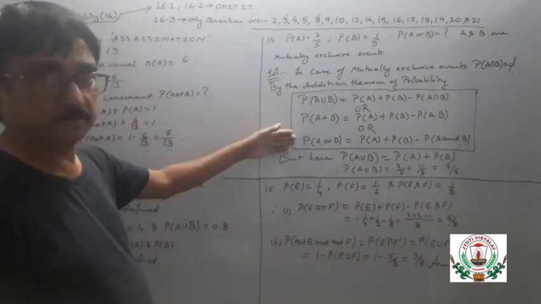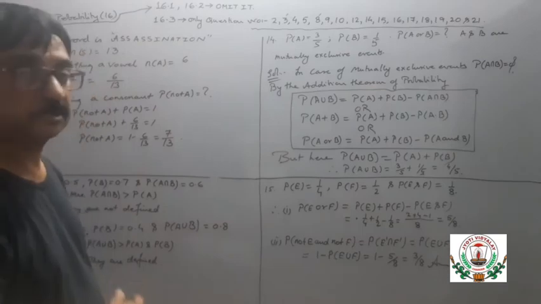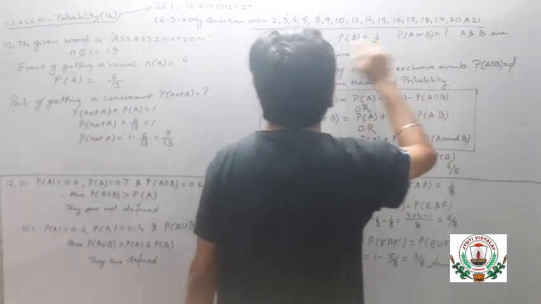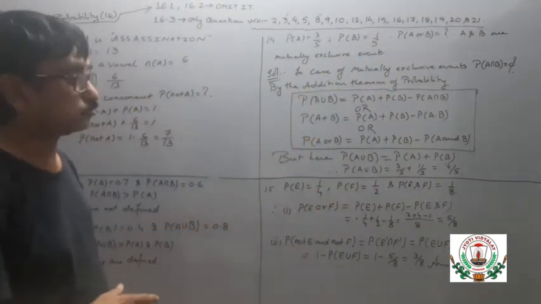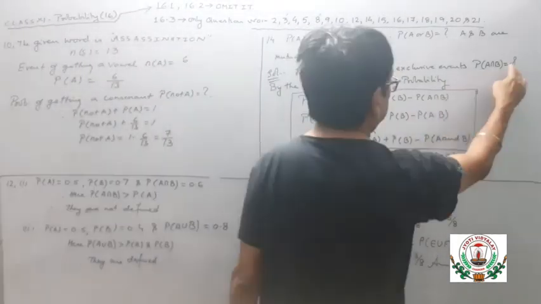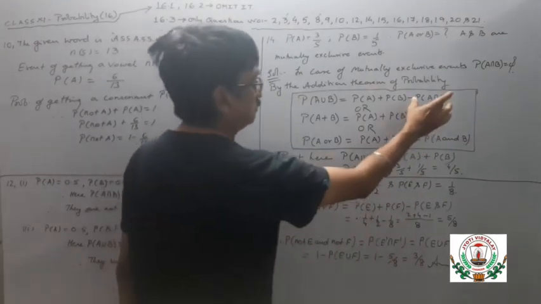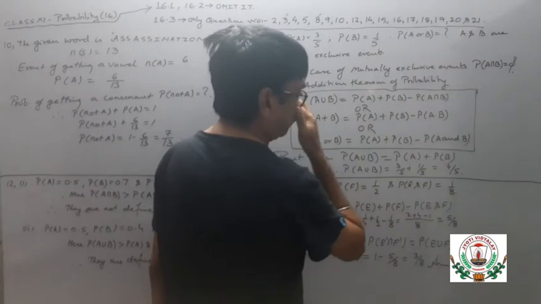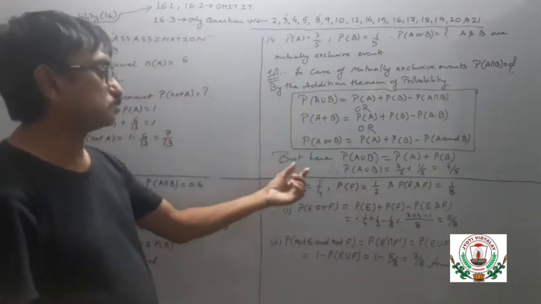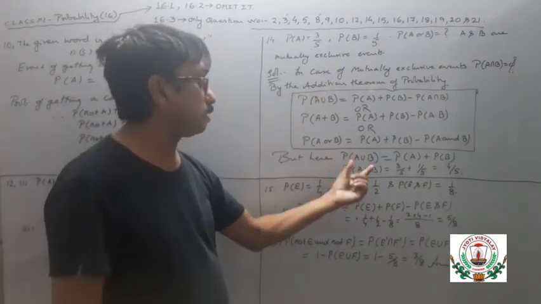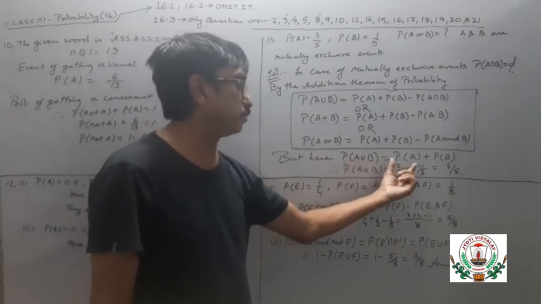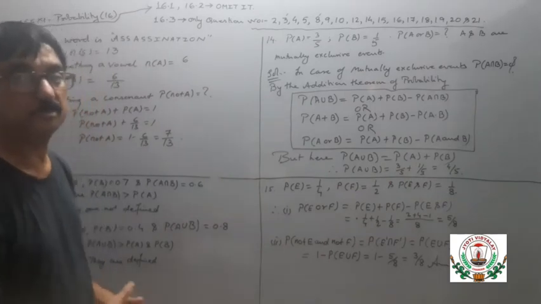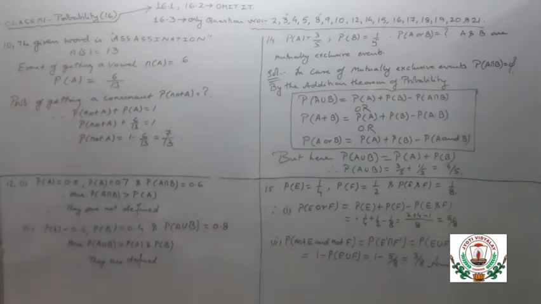Any one of the formulas you have to write down while solving the problem. But here in the question it is given that A and B are mutually exclusive events. So the condition says that its intersection will be a null set. So this term is removed because the events are mutually exclusive. So now the formula for this problem becomes: probability of A union B equals probability of A plus probability of B, that is 3 by 5 plus 1 by 5 equals 4 by 5.